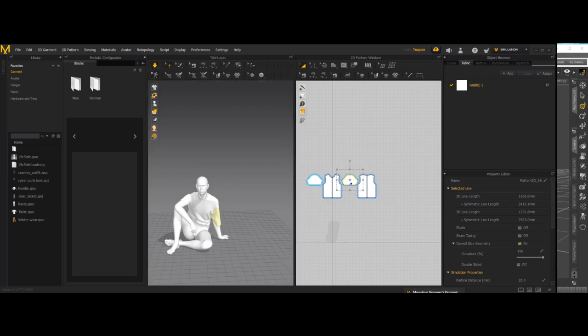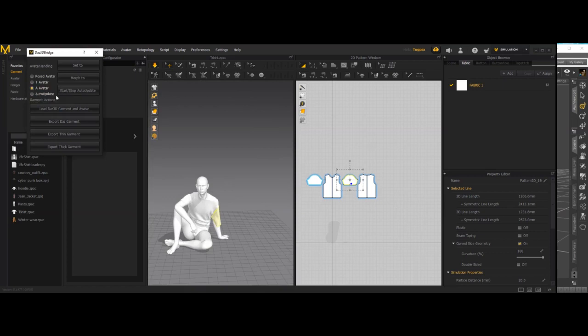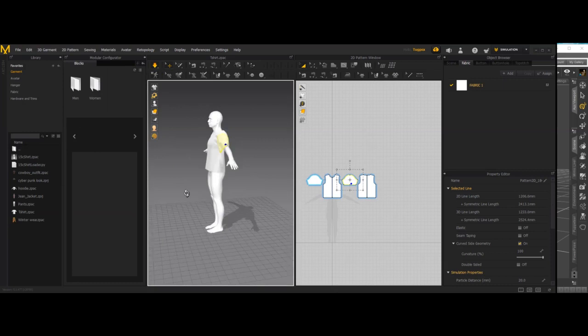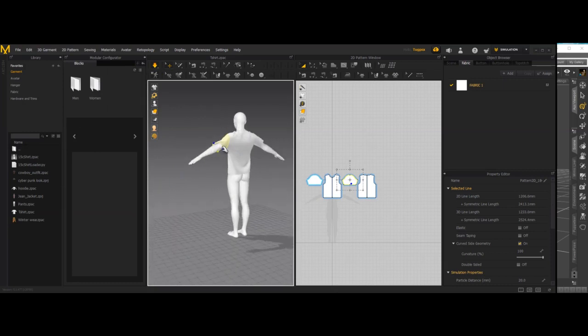So let's go ahead and get back to our bridge. And now if we are trying to get this guy back into an A pose, if you were to hit set to A pose, the character will stand up, but the simulation won't run with that particular pose. So you want to do a morph to. And once you do morph to your A pose, your character morphs back into his A pose. And then you might stand a chance of being able to, in this case, repair the arm or the sleeve of the shirt.